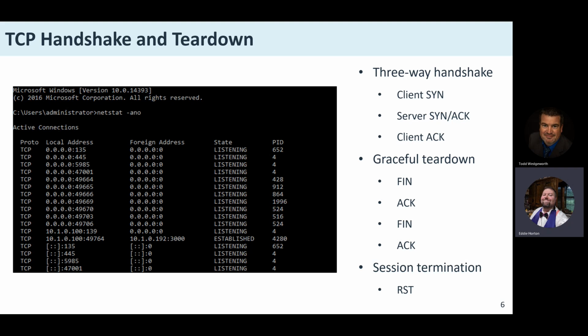Then in the end, you have to tear down the connection, and a teardown is a four-way process. A finalization flag, an acknowledgement of it, then a final acknowledgement, and an acknowledgement of the final acknowledgement. I know that sounds like a lot, but that's pretty much what's going on.